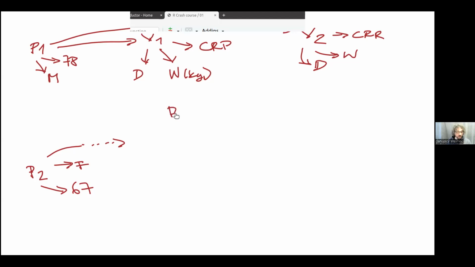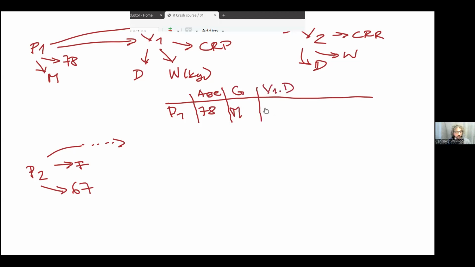One option, for example, would be that you have all data for one patient recorded in one row. So you have patient 1, and then you have in your table, for this patient 1, the age, then the gender, then visit 1 date, for example, 3rd of March 2033.